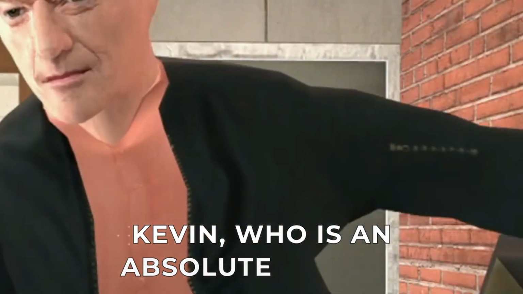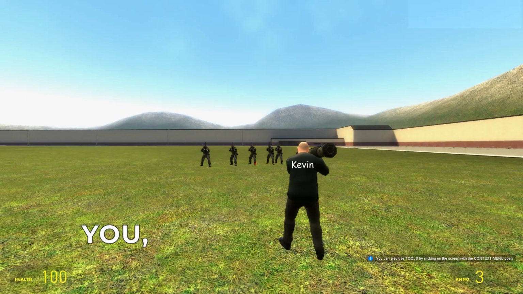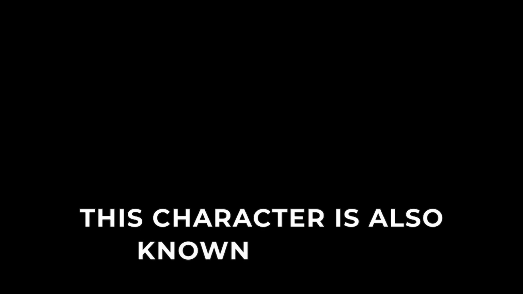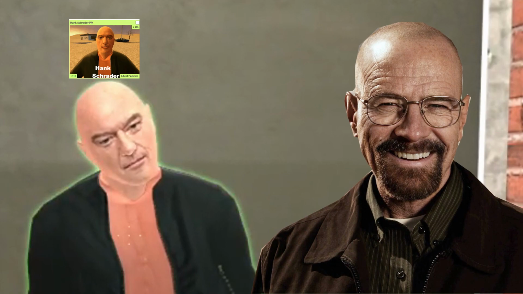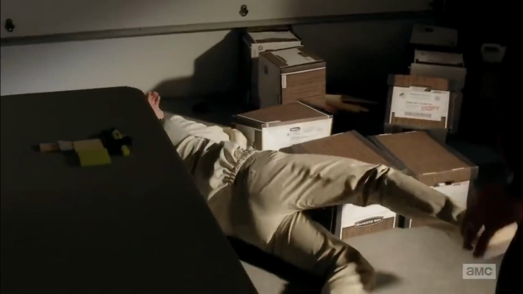Up next is everyone's good friend Kevin, who is an absolute menace. You know, if you see anybody threatening you, you just call for Kevin. This character is also known as Hank Baldhead Schrader. Yes, he is also my brother-in-law. And potentially the most main character in the show. Like, he did not need to do what he did, you know.